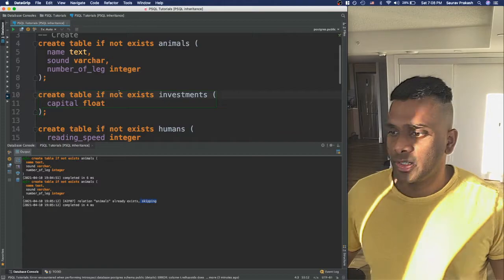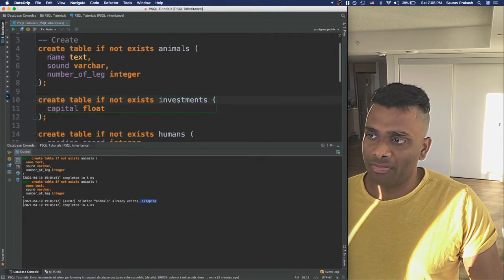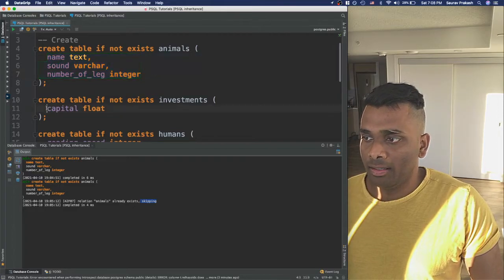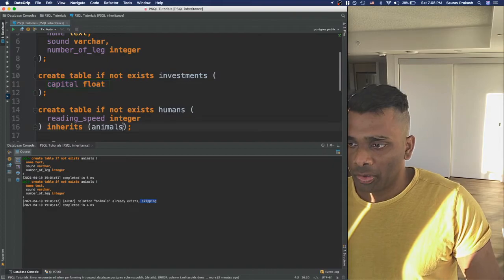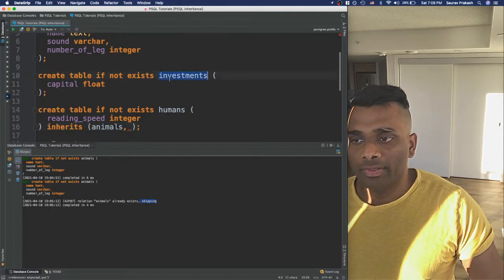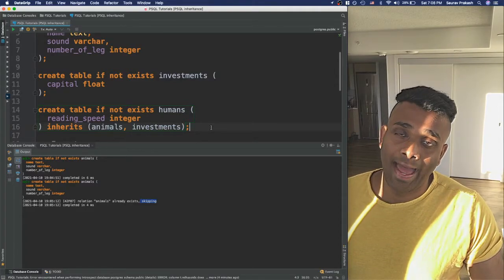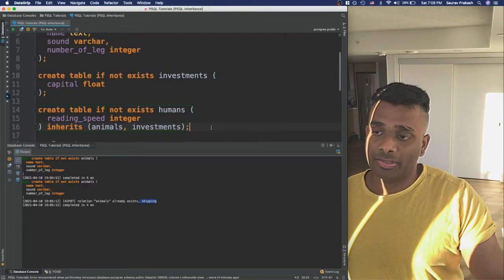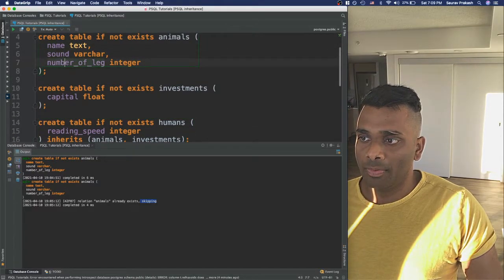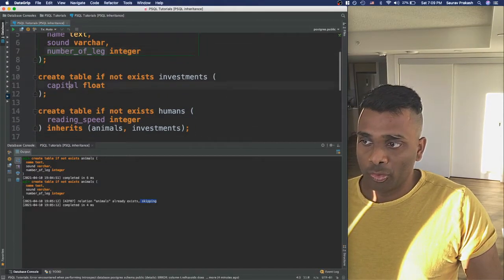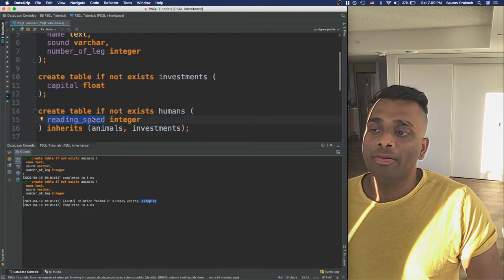Let's say this is a table and you want humans to have both the characteristics of animals and this particular column, capital. Then what you can do is add investments here, and now the table created would have the columns from animals, which would be name, sound, number of legs, from investments, which would be capital, and lastly its own attribute, reading speed.